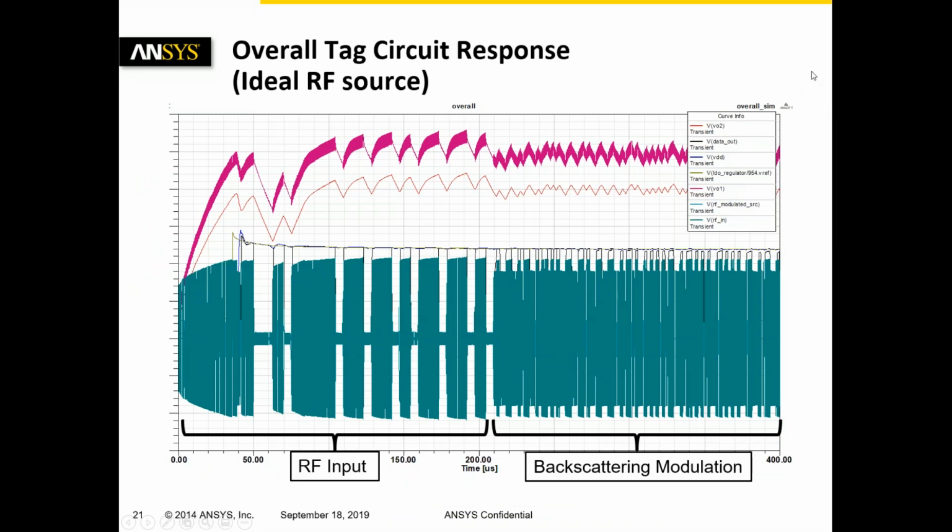So lastly, we can take a look at the overall tag circuit response. It's ideal for the RF source. So on the left, this entire figure mainly shows the waveform of a typical tag inventory cycle according to the RFID Global Generation 2 standard. The sine curve is the RF input in the tag.